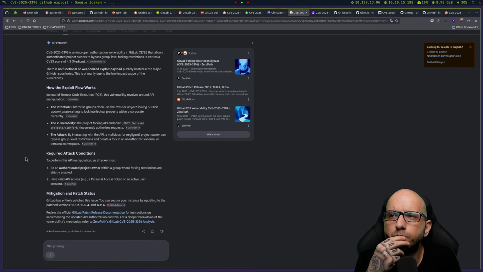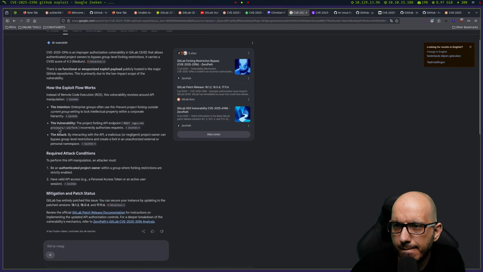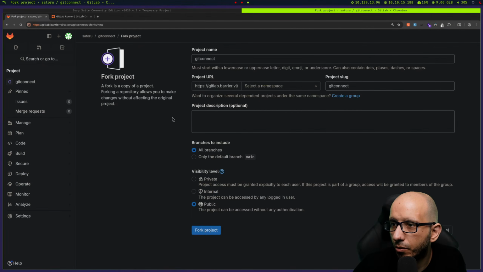Hmm. I don't think that this could help us too much. To perform the API manipulation, an attacker must be an authenticated project owner within a group where forking restrictions are strictly enabled. We don't know that yet.